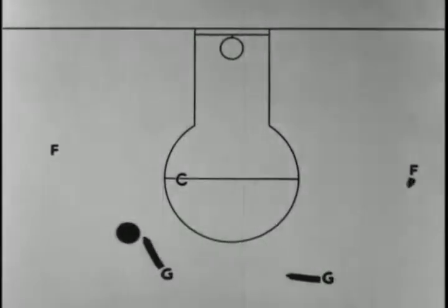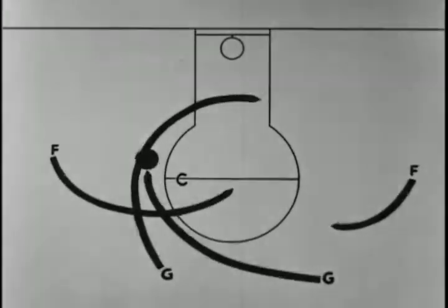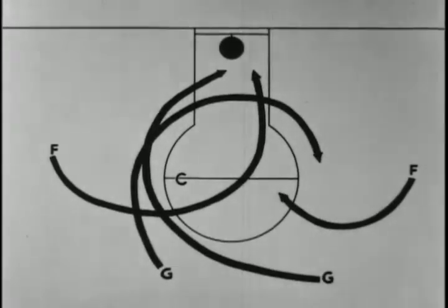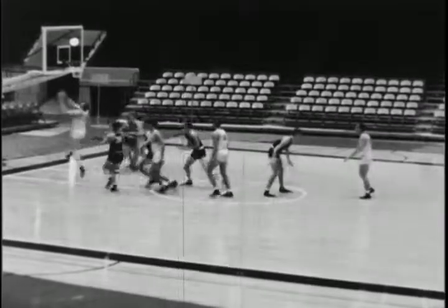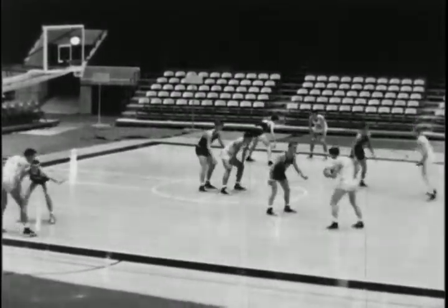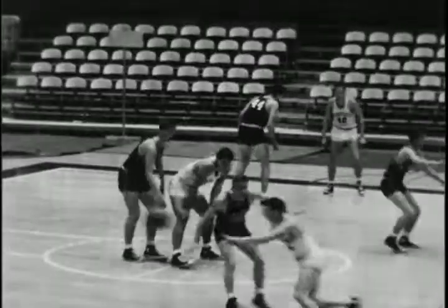The guard passes to the forward and goes inside. The forward then passes to the center and screens for the second guard, who cuts off him, taking a pass from the center and shooting. This is a beautiful system of play, and it gives all the ingredients necessary for action. For it brings into being lightning passes, fast breaks, running, change of direction, screens, and superb ball handling.